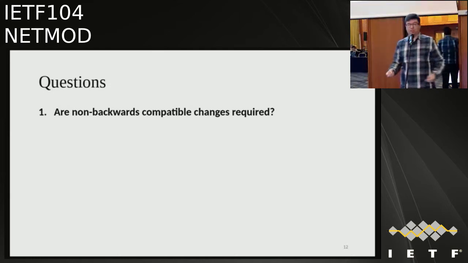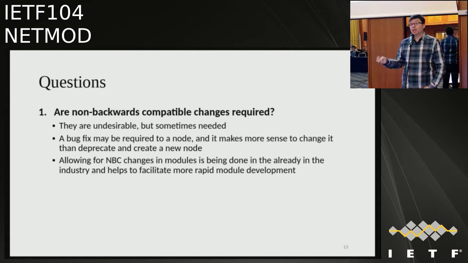In fact, next slide, please, Lou. I think we have some positional elements here. They are not necessarily desired, but sometimes you have to do them. You have to make them because they make the most logical sense. For example, fixing a bug in a node makes more sense than to deprecate and then obsolete and then create a new node. How do we signal that to the user? To Andy's and then Martin's point at the microphone, how do we signal that so that there is an expectation that this could have a breaking impact on tooling, so the transitional period is less painful to that user? From a requirements standpoint, ultimately, we feel that yes, non-backwards compatible changes should be allowed, should be supported, and there needs to be that mechanism to signal that.